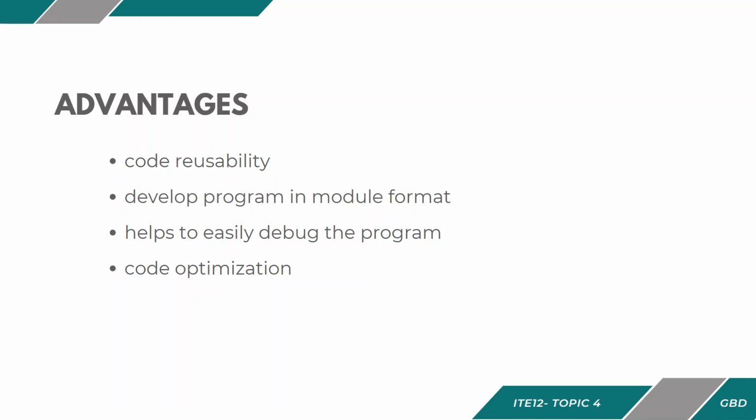We can also track a large C program easily when it is divided into multiple functions, and can debug easily where a problem occurred in the execution of the code. And because of reusability and modularity of the program, it promotes code optimization again, so that we don't have to rewrite codes that can contribute to our memory consumption. So that's why it helps with optimization of our codes as well.